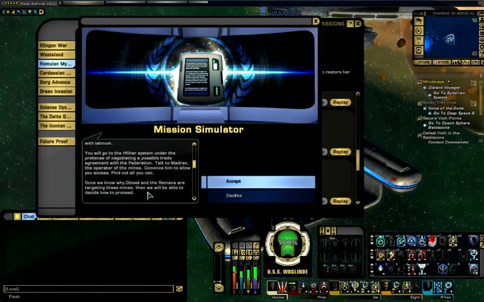You will go to the Vahar system under the pretense of negotiating a possible trade agreement with the Federation. Talk to Madron, the operator of the mines. Convince him to allow you access. Find out all you can. Once we know why Obasek and the Riemans are targeting these mines, then we will be able to decide how to proceed.